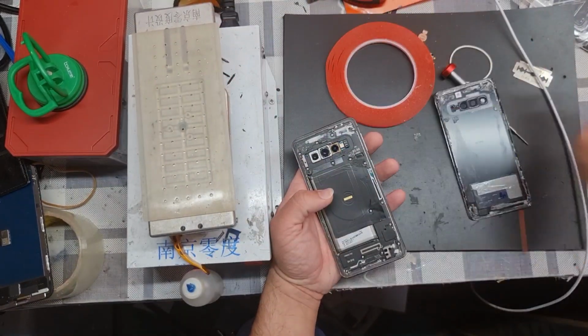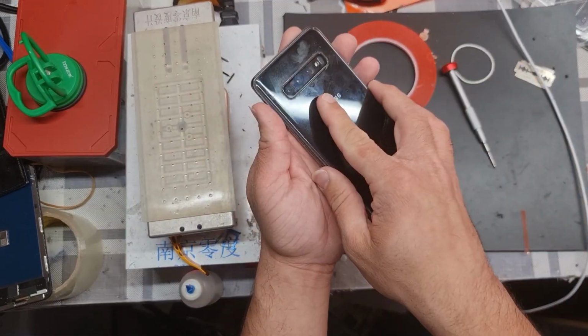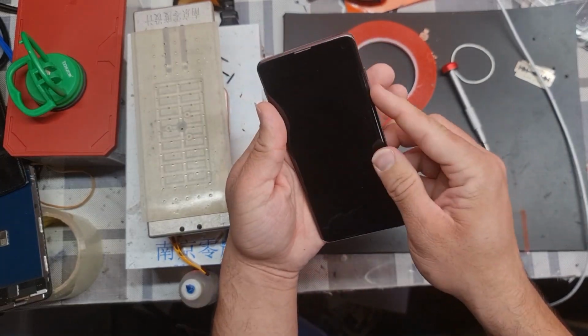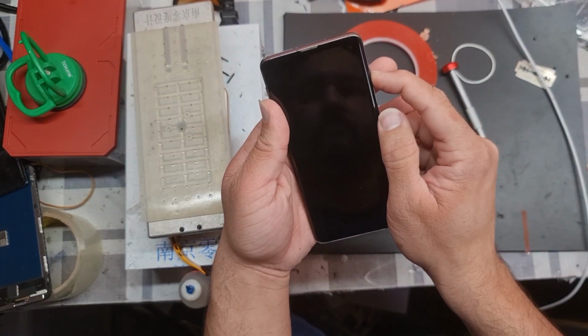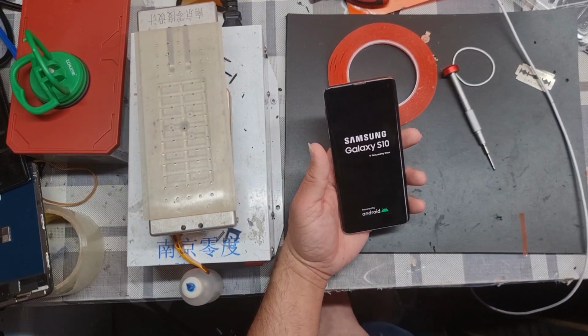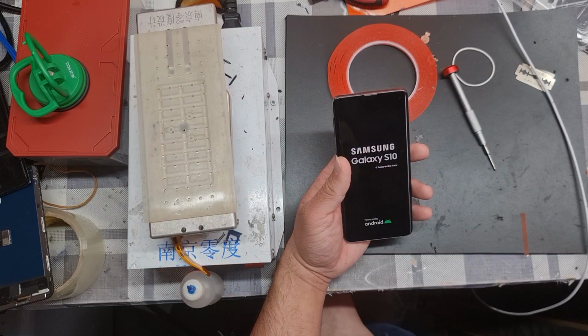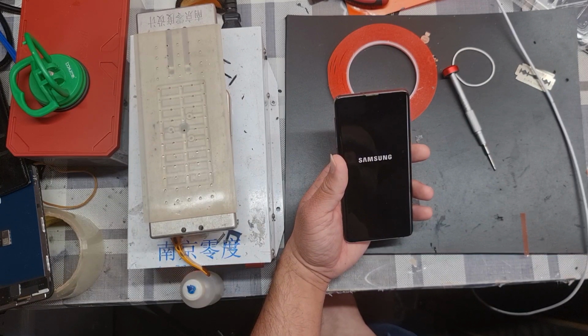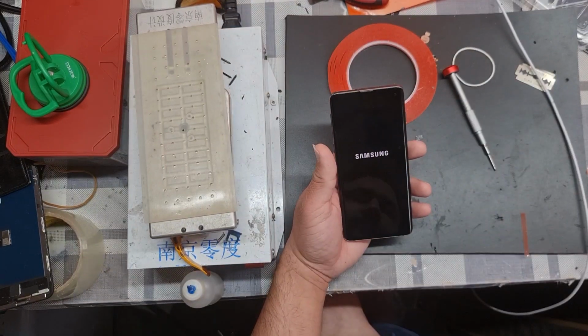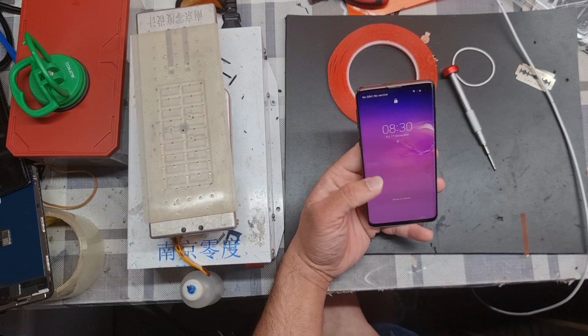For the back glass, you can use double-sided tape or glue. I prefer to use glue. Now we test the LCD. You can see all is good.